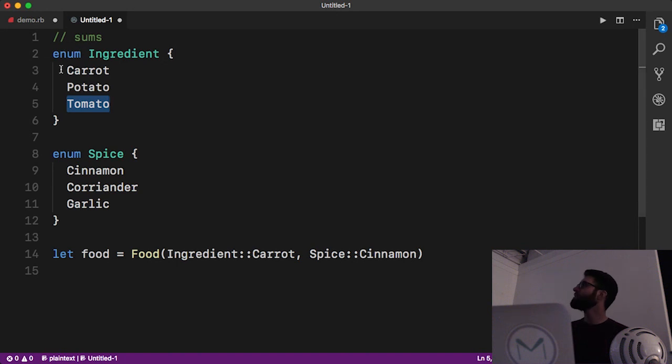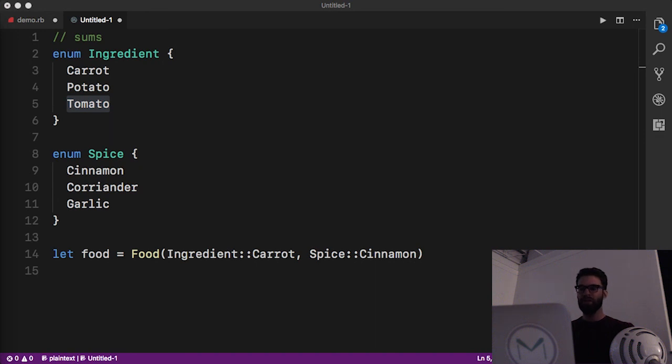Ruby doesn't give us enums like this in Rust or from C. But something that I learned kind of recently was that we actually do have a way to constrain ourselves to only a certain number of things, and it's actually through subclassing.